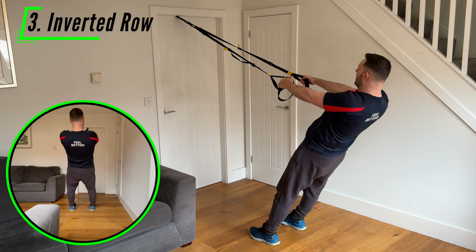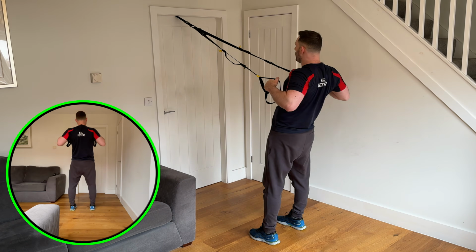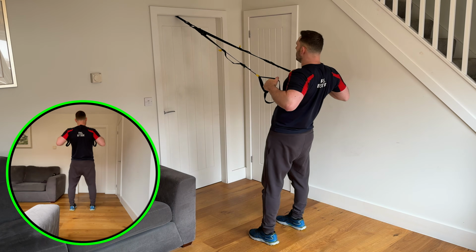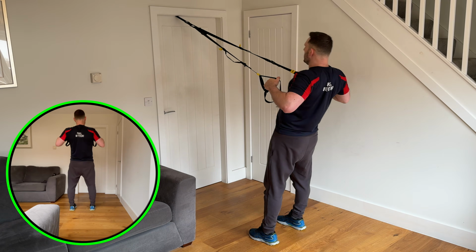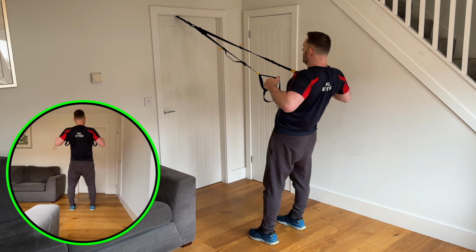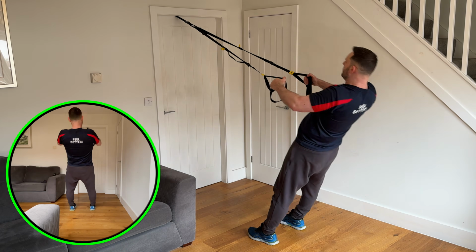So going down, straight back up. 1, this time for 2, pulse, 2, down. For 3 this time. 1, 2, 3, and then down. For 4, 1, 2, 3, 4, and down. Make sure we're getting a big squeeze of those shoulder blades.